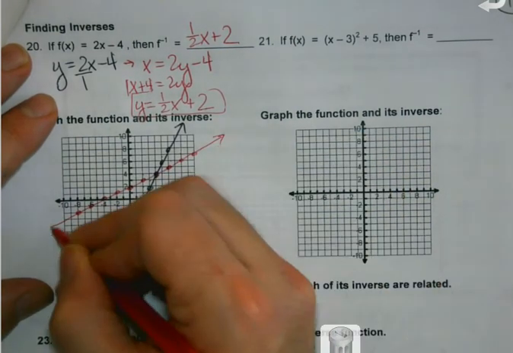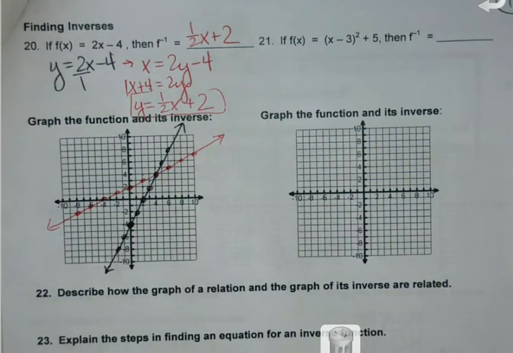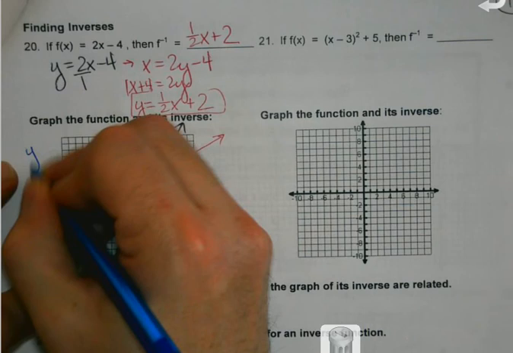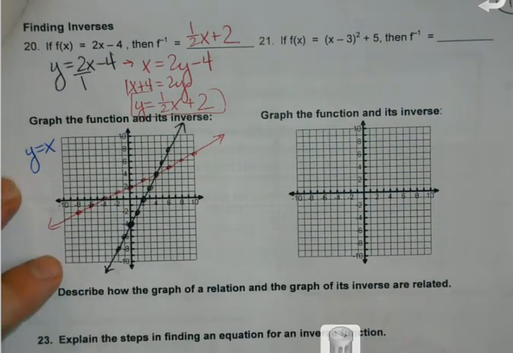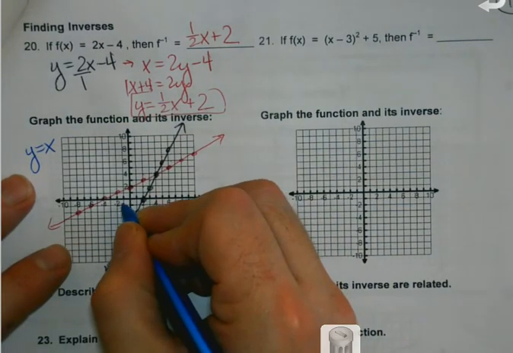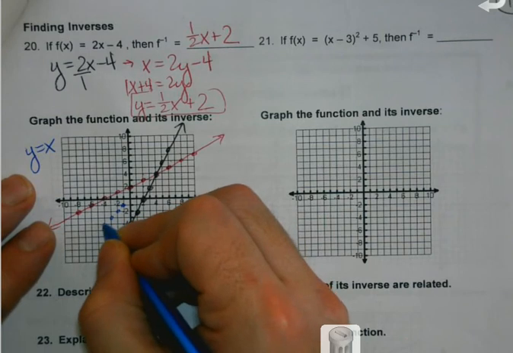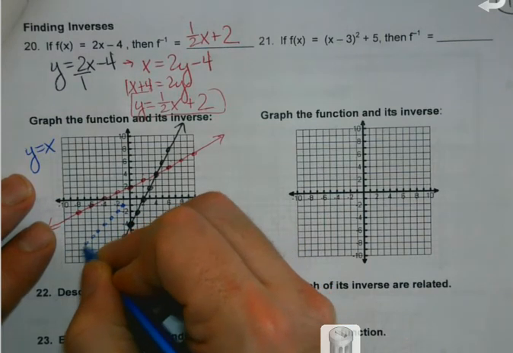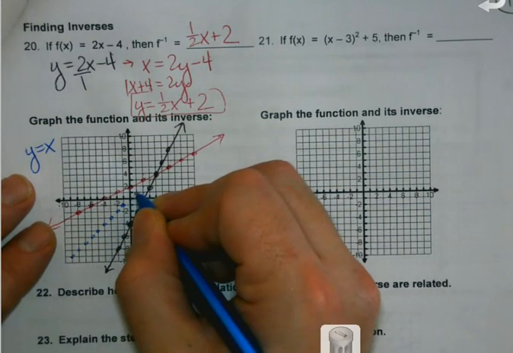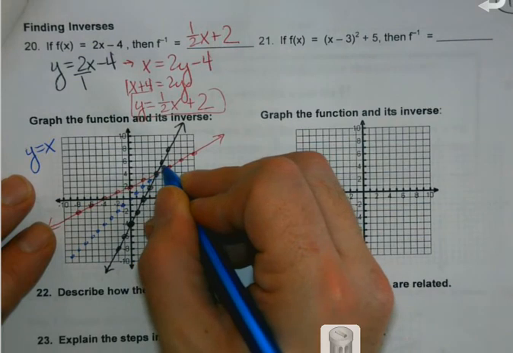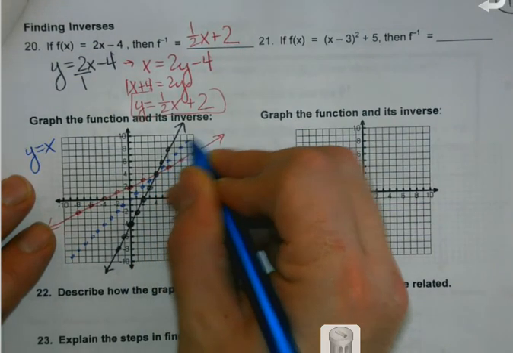It just helps me make a really straight line. But what I want you to see here is, in case you don't necessarily see the symmetry going on, the inverse part of this. If I were to draw a dotted line through what's called y equals x, which basically means your x and y values are identical, and I'm not going to totally connect these, I'm just going to use the dots to let you see the symmetry involved here.